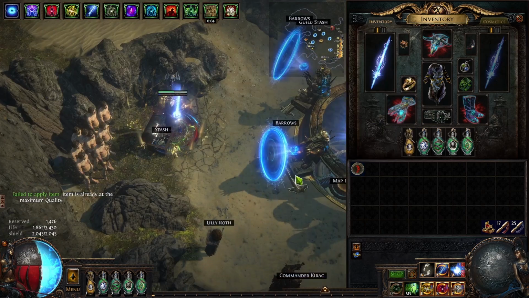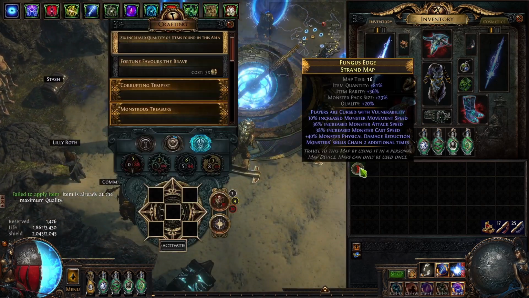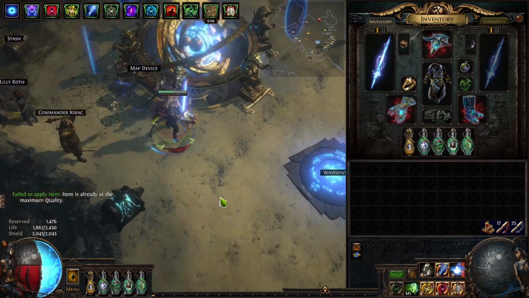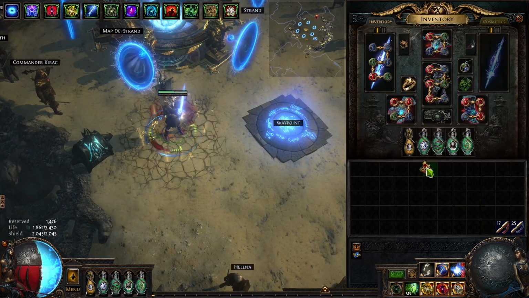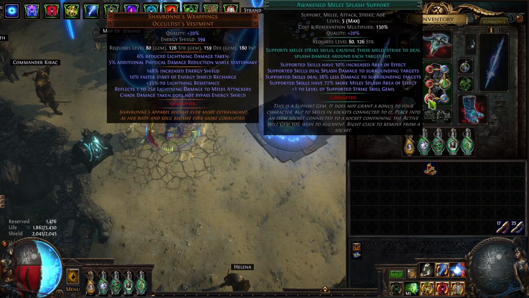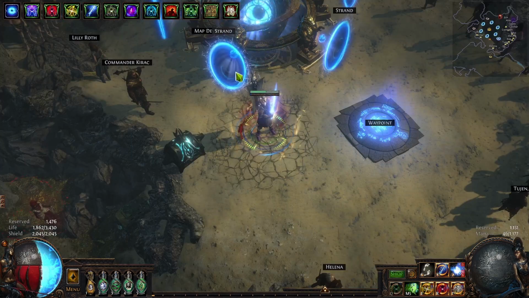Vulnerability, physical reduction. Yeah, that's fine. It's actually really good. Bit dangerous. Got this here for the boss. Actually, put it right there so I can pop it faster. And yeah, I'll be taking that one.